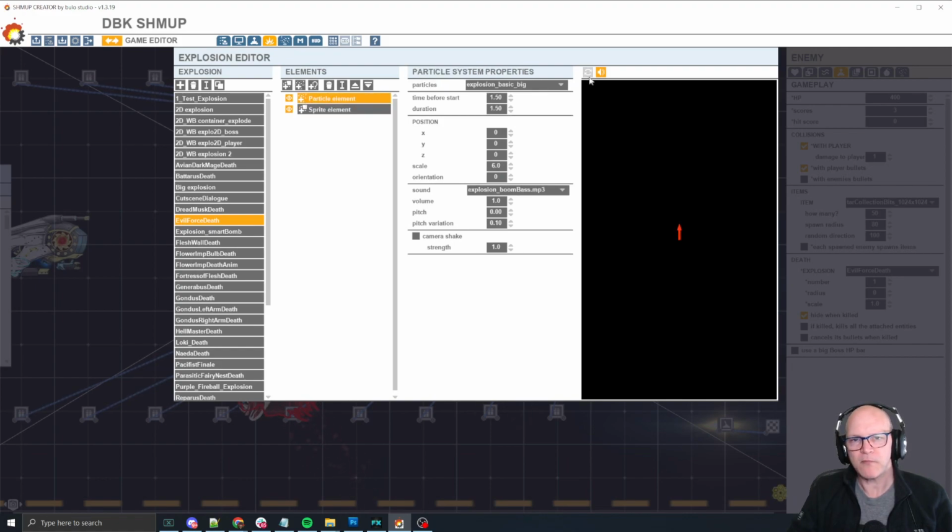Then here at the end, we added a big explosion. These explosions are really fantastic. They come with Shmup Creator, so I thought that worked in our case. We didn't want that to start at the very beginning, so we set the time before it starts to 1.5 seconds, so it starts right about the midpoint of the death animation, and then we want the duration to last for about 1.5 seconds. Like that, you can fudge a little bit. Those were the main things. We added a little pitch variation, just so it would be a little different when it's destroyed. And then we added an explosion boom bass sound effect to that.